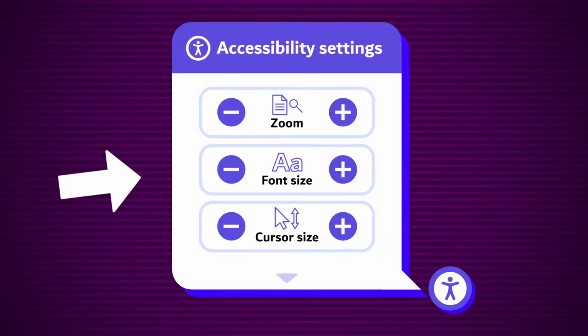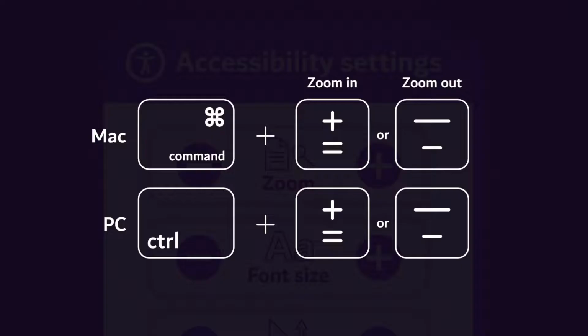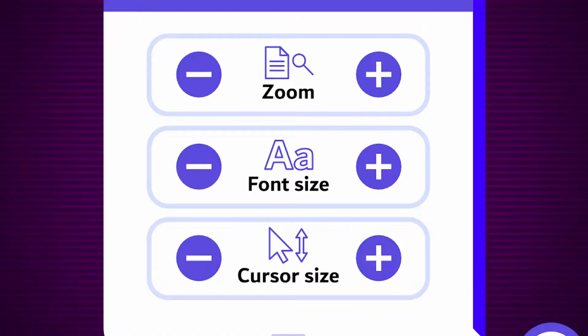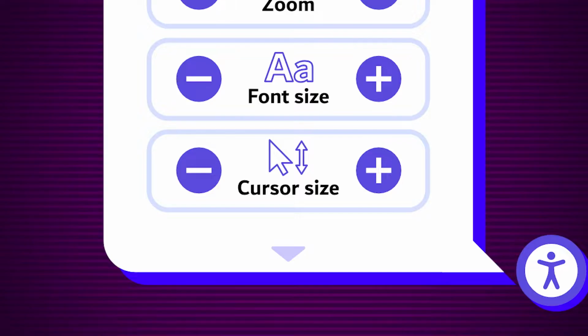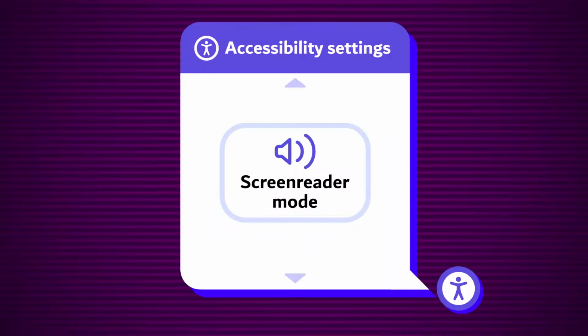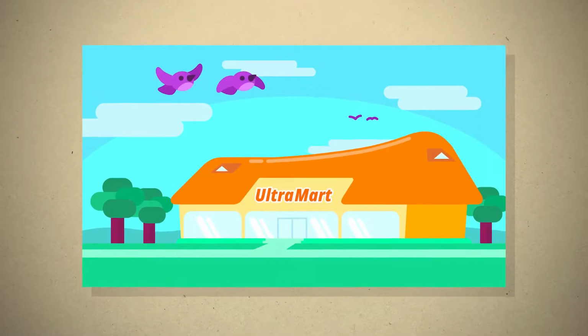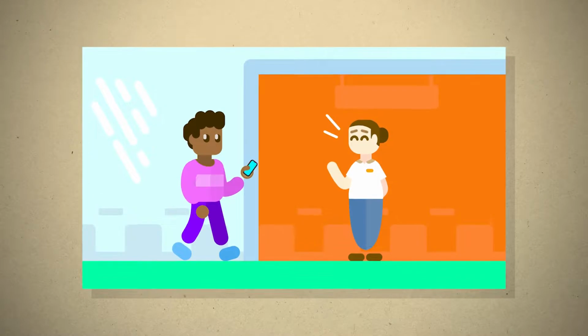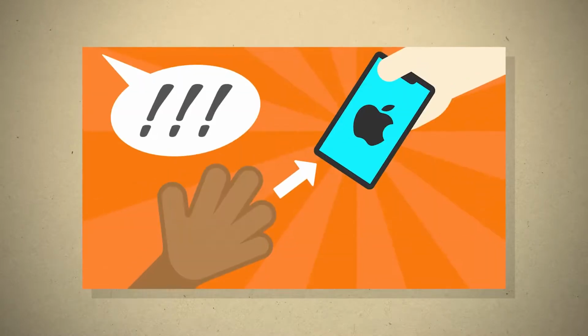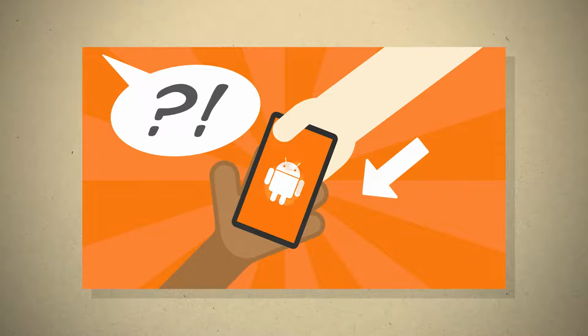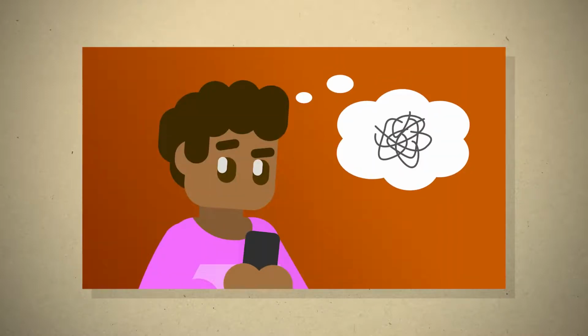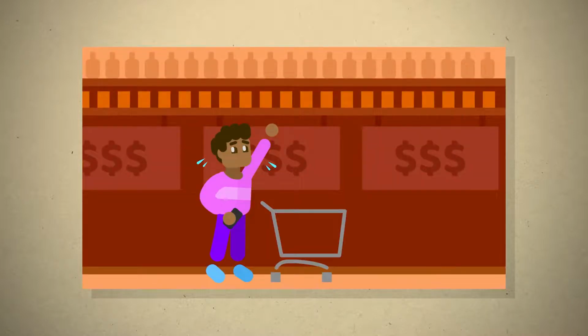You already have these options in your operating system. I'm not kidding. Zooming into the page, you can do that with your keyboard. Larger text? Every operating system lets you do this. Cursor size? Here's the thing. Users who depend on these features will already have them enabled, and overlays will try to overwrite them with their own settings. It would be like walking into a supermarket and a member of staff takes away your iPhone and replaces it with an Android phone, or vice versa if you use Android. Now you're fumbling with a new device, and the establishment itself has not been made any more accessible.